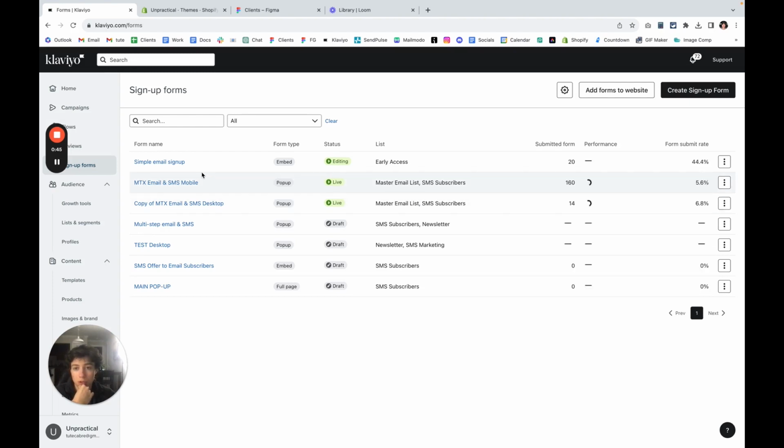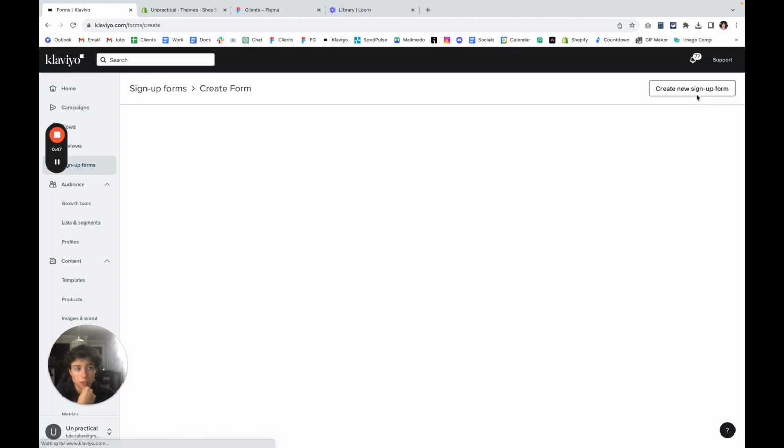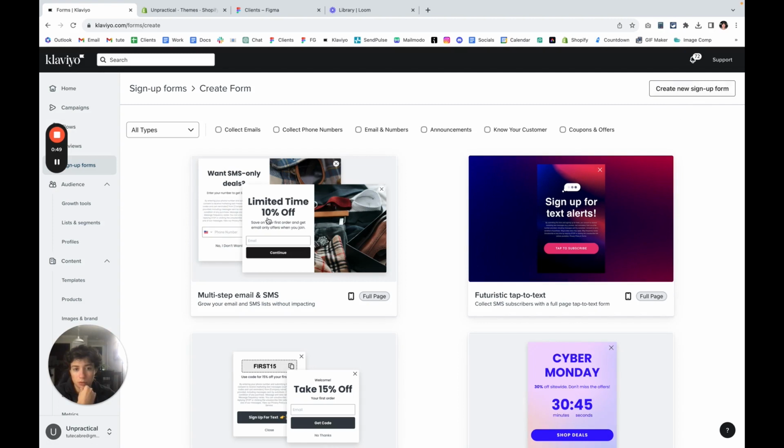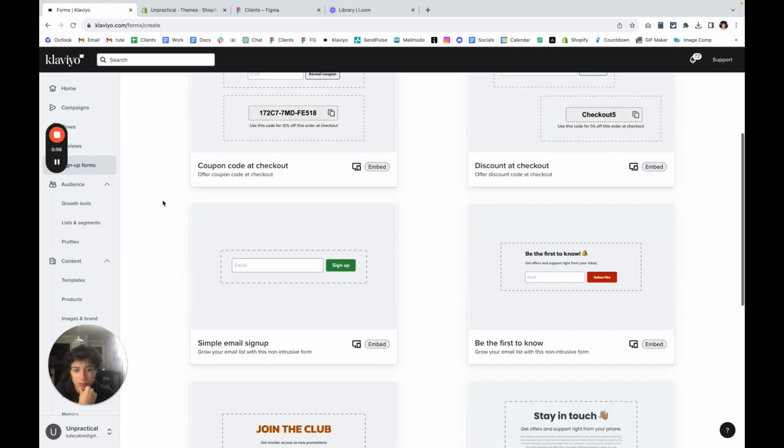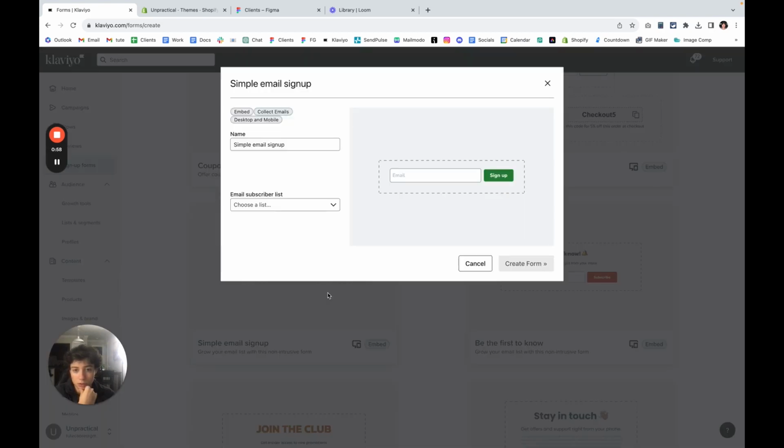So what you click on is create sign up form, and then right here we're going to click on embedded, and then just click this one, and let's just choose newsletter, and then I'm going to call it test password page.